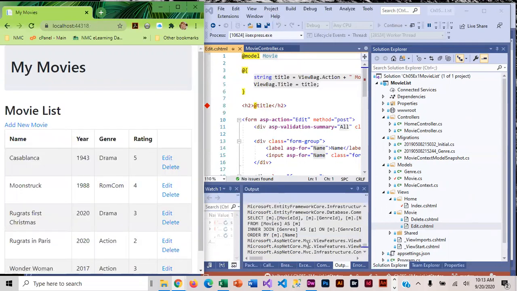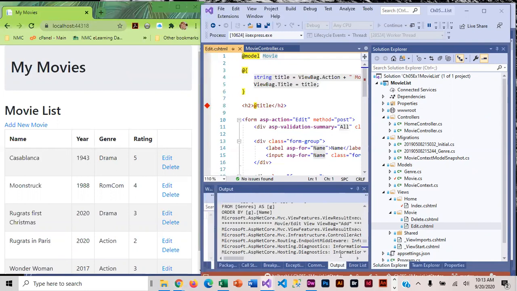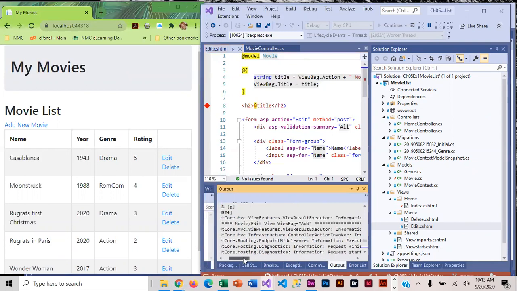And let's see if we can find our trace. And you can see why I put those asterisks in. It's really, really hard to find it otherwise.